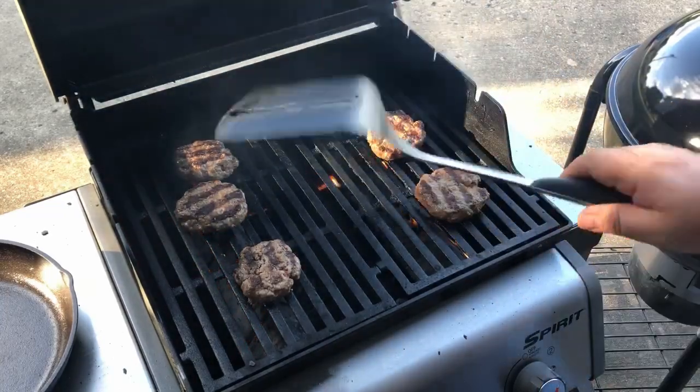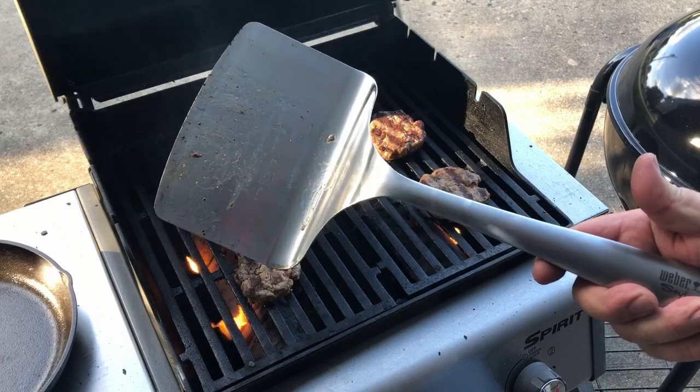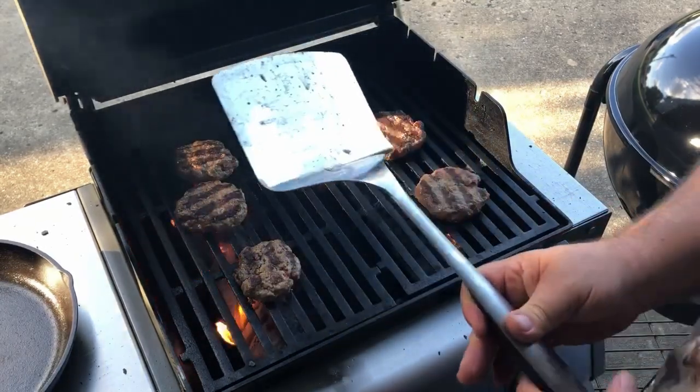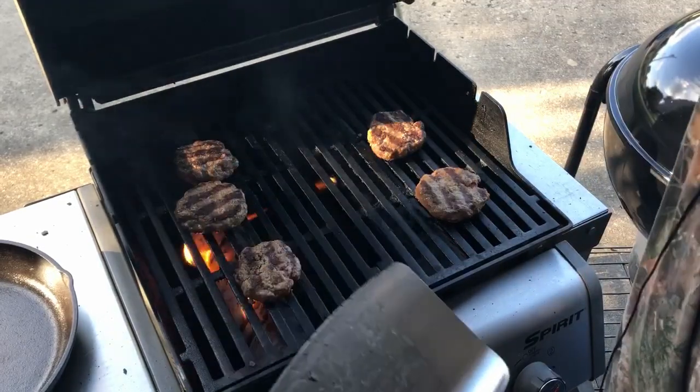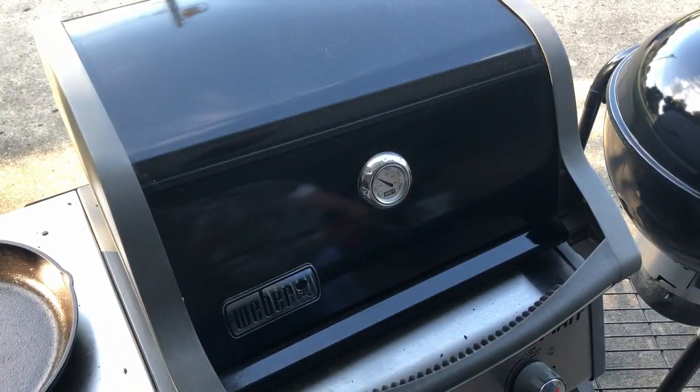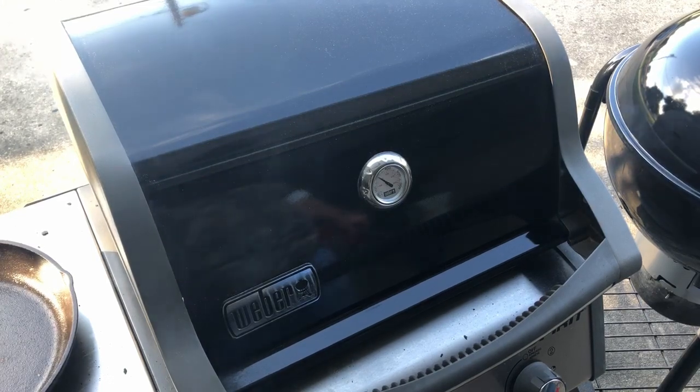There's another one that my brother TJ gave me. It's for fish, but I'll tell you what, for doing burgers, it's nice. It's good size, gets underneath them real easy. So I'm going to let that go for 5 minutes on this side, and we're going to pull them and get our gravy started. So I'll bring you back when we're ready to pull.